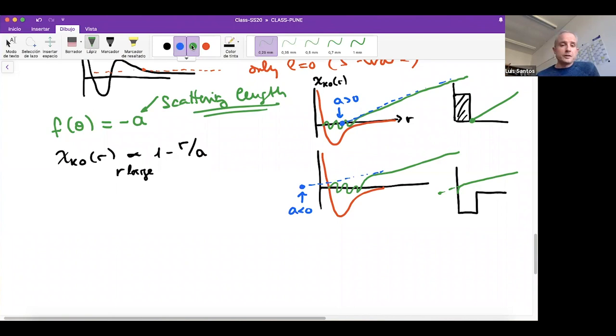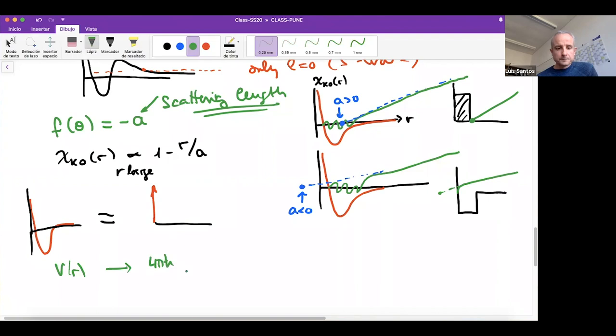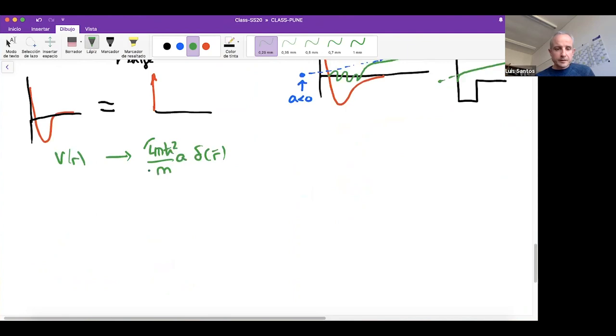So now what you can do is something very interesting. You can substitute your potential, which is perhaps very complicated, by something which is a delta function. You substitute it by a delta function at the origin such that the scattering length is the same. So you substitute the potential, V of r, by a pseudo potential of this form, a delta function here. This is a contact potential. We will call it later on just g. Okay, so now you can substitute this potential by a contact potential. And this simplifies my life enormously because I don't need to describe the interactions with all details. I just need one number, which is the scattering length.